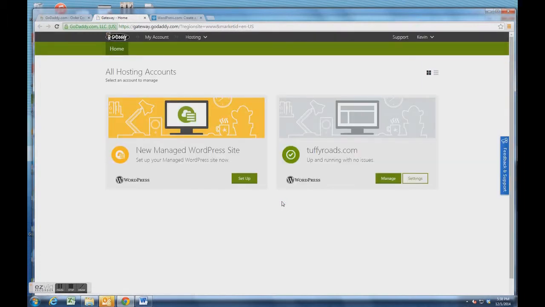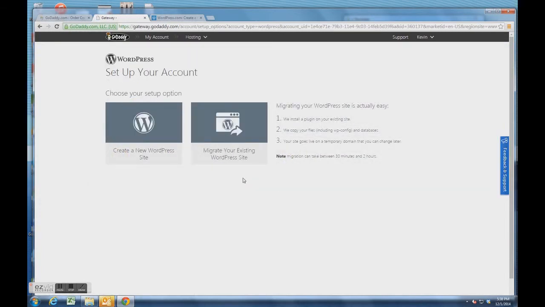If you go to the Manage WordPress environment to get that loaded, you see I have my current band website off here to the right. That's another WordPress environment. And then I have my new Manage WordPress site that I could set up. Now, if I do set this up right now, you'll see this option to create a new WordPress site or to migrate an existing site. I'm creating a new one in this scenario. So I go ahead and click on that.